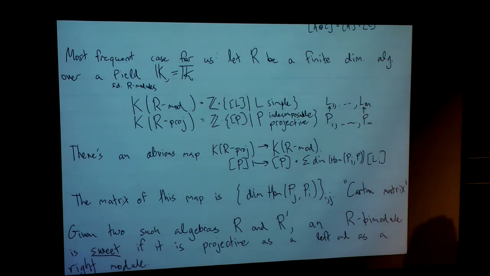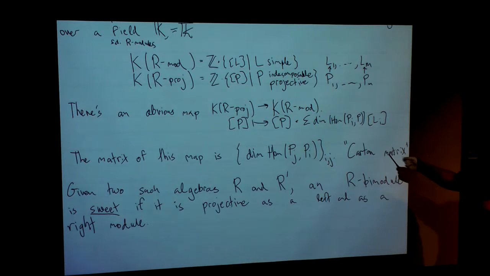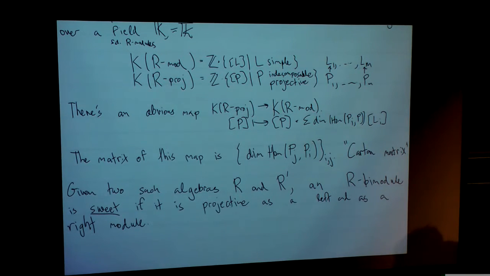I'm not really going to want to assume this algebraic closure property because in examples like the representations of the symmetric group, there's no need for it. You can do everything over the rationals, but a few of these statements will be true there. All right, so the matrix of this map in these two bases is exactly the matrix whose entries are the dimensions of homs between projectives, which is what is called the Cartan matrix. So one interesting thing to note here is this map does not have to be injective. Probably in most cases, it doesn't even have to be an isomorphism.